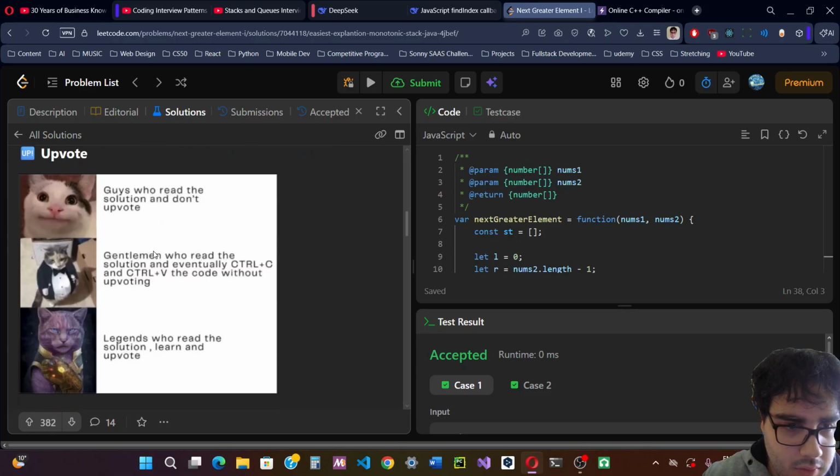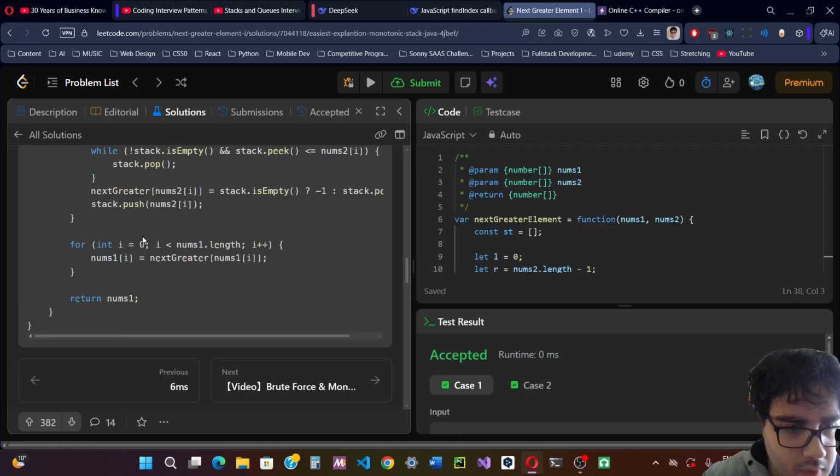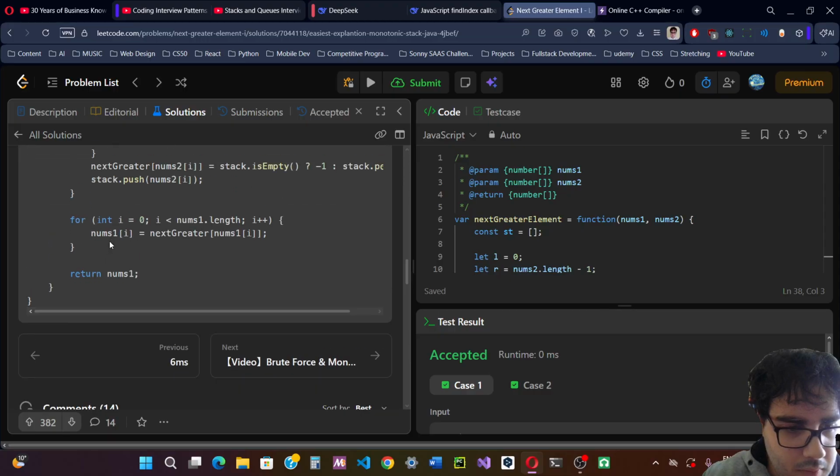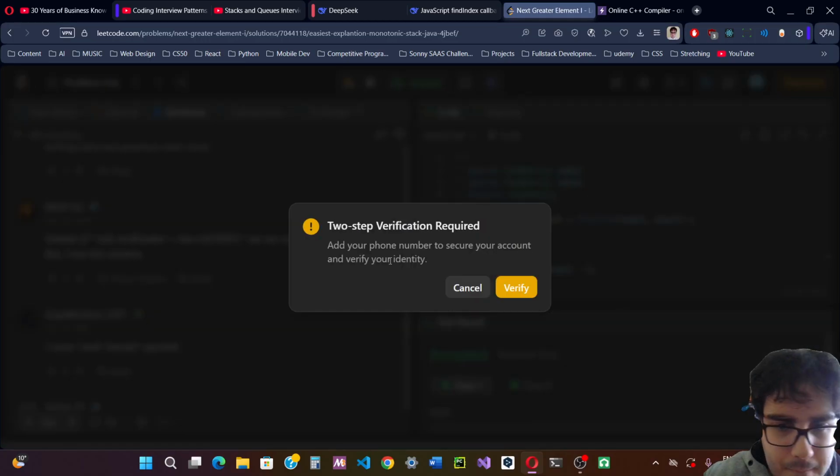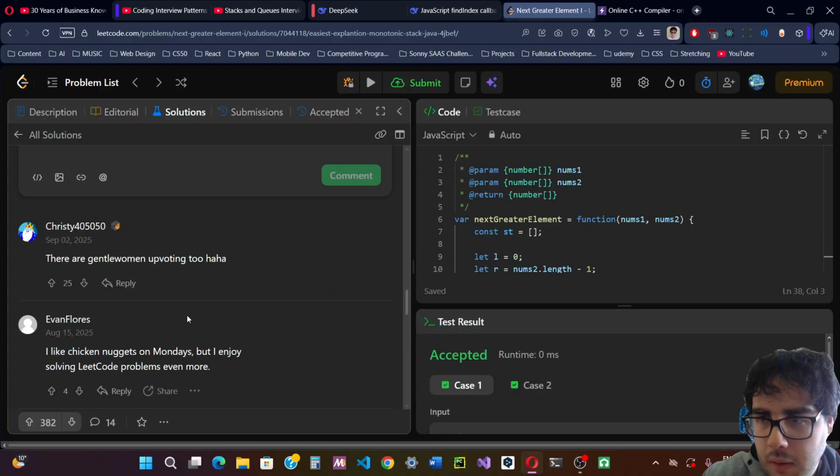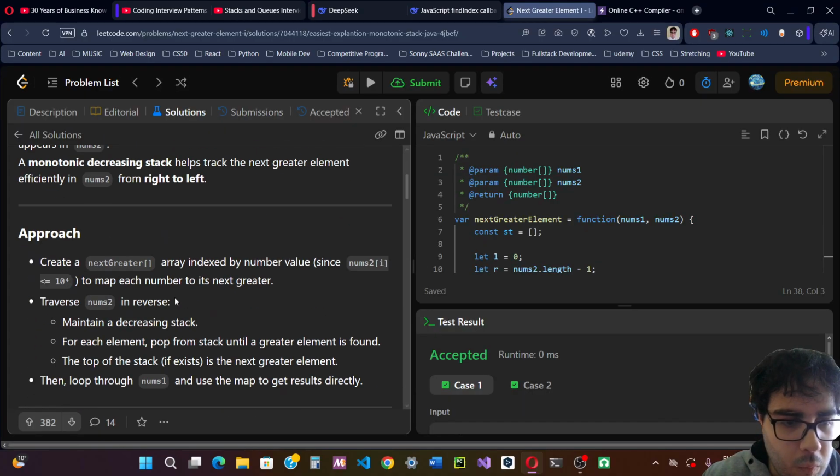Create a map from each number value to its next greater.